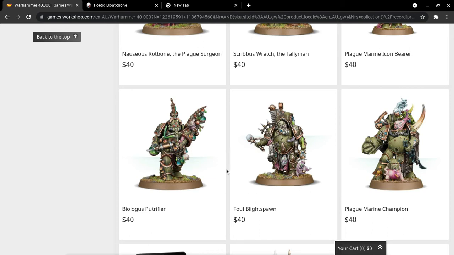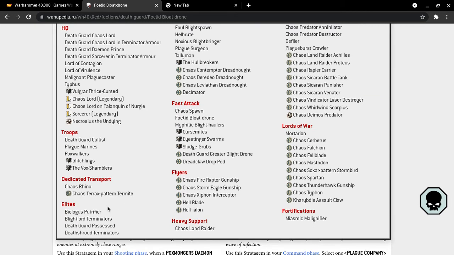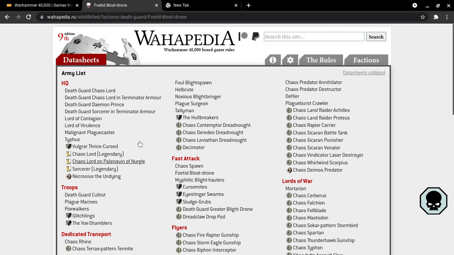And Foul Blightspawn is awesome again at this one thing, which is killing either hordes or kind of less armored infantry because of his specialized Plague Sprayer. It's very good, and he's also got a few good rules as well, which help him with that. I'll actually have a look at the rules right now. Excuse me. Alright, sorry about that.